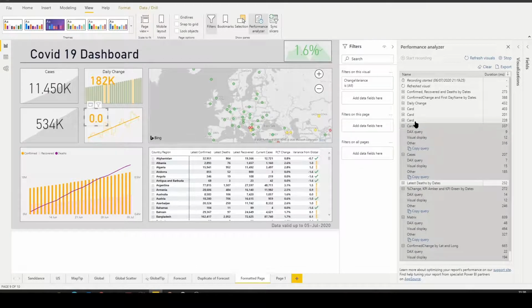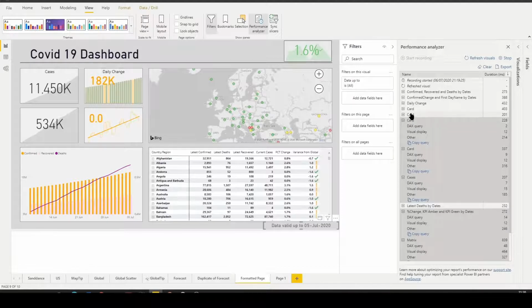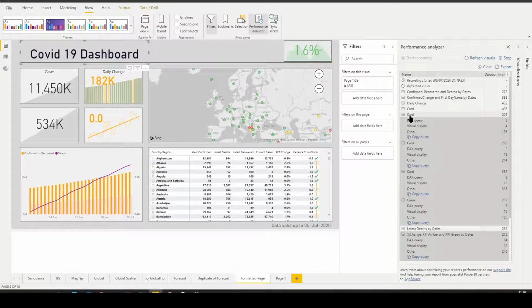Cases, we've got the cards, little cards which are hidden on top of cards, overlaying each other. Which card's that? Oh, that's that one. So it is, that one. It's at the top. It's taking time. It only takes 3 milliseconds to load that query though, because it's just a load of text.